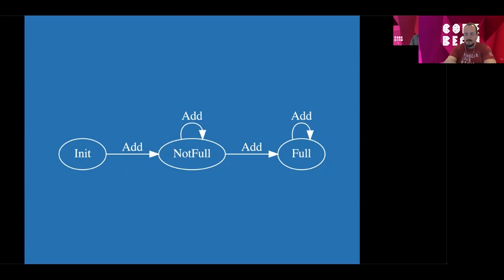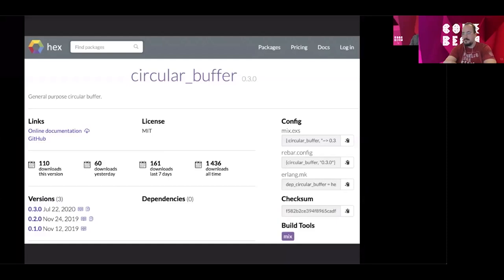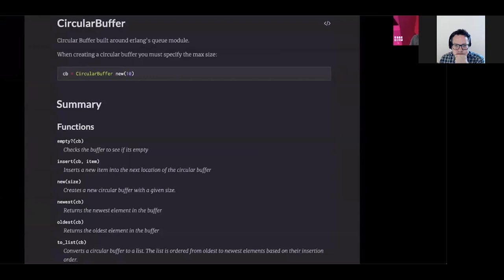To highlight this, I'm going to take a sample, well-tested package from Hex, build a TLA model for it, and prove a handful of properties. Before I proposed this talk, I asked Chris Keathley if I could use his circular buffer package for this demonstration, and he kindly agreed, so we'll move forward with it. It's an ideal test case because its interface is relatively small, and the constraints can quickly be understood, even if one has not previously been exposed to the concept of a circular or ring buffer, which I will use interchangeably.